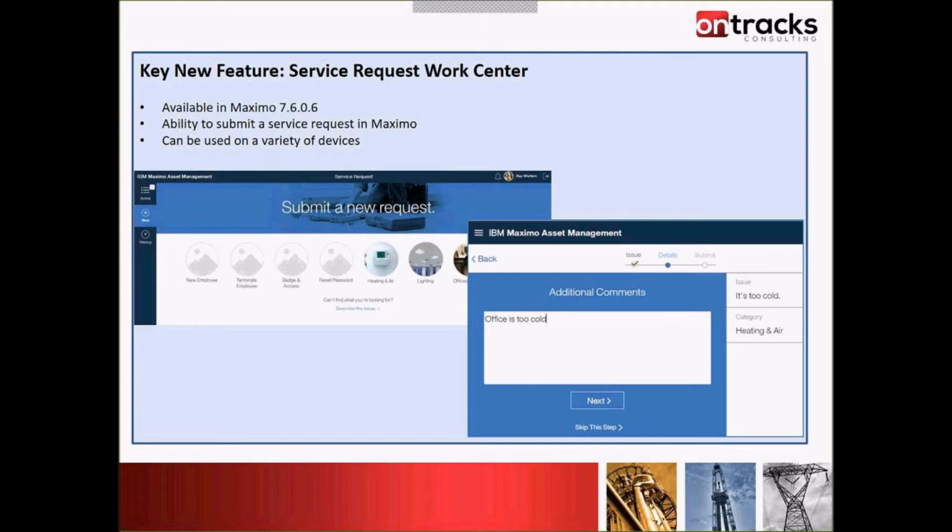And when we're submitting a service request, we basically submit what type or category it is. We identify a location, we define the asset, and then ultimately we provide a description for that service request. So it's a very similar process to what we do directly in Maximo if you're leveraging the service request functionality, but this allows us to use a different tool, which is a little bit different of a UI, to push it directly into Maximo.